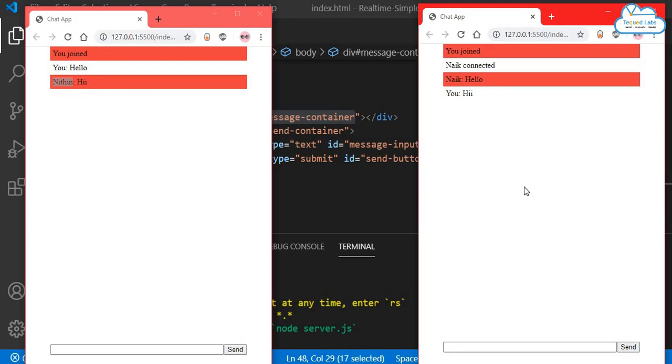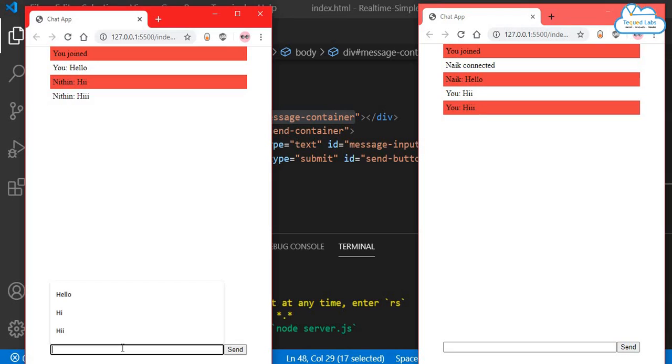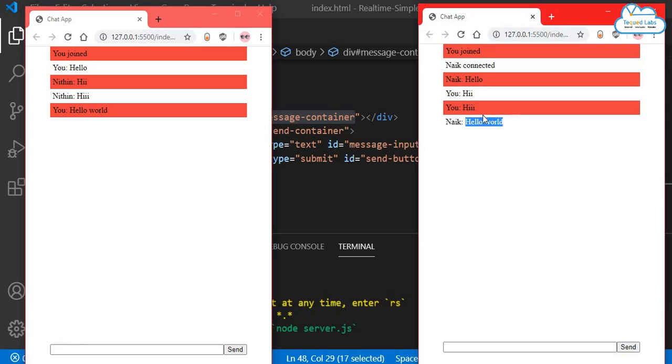So basically you have created a chat application now. You can chat between 2 windows now. You can see the difference which is happening and the chat application which is performing right now, right? So I'm going to type hello world as well. When I click on send, you can see it says hello world here as well, and hello world here as well, right?